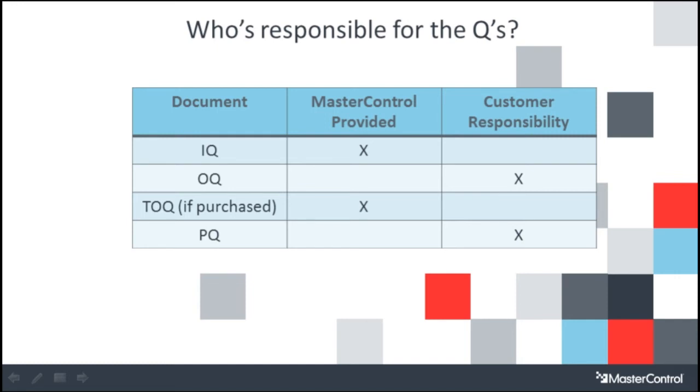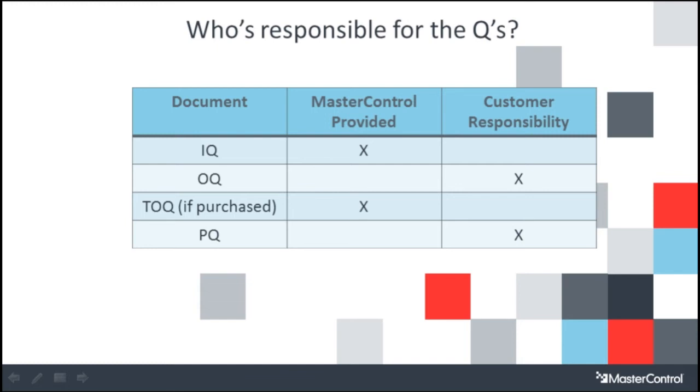We provide you the documentation, and you execute each step of the OQ yourself. When you do that, you're just testing in-house to make sure it's designed to Master Control specifications. What you're really interested in, though, is whether it's going to meet what you want it to do. That's where the PQ comes into play.